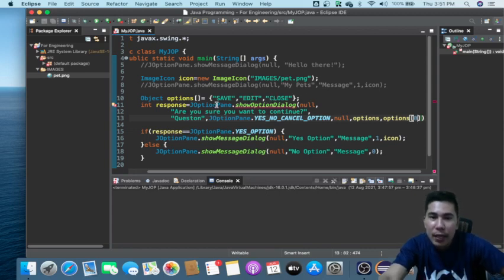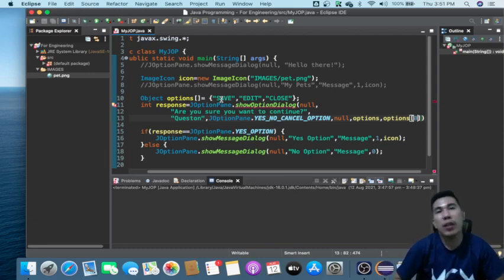So if you input 0 right here, it would be save. Save is the default option that is going to be selected once you press the enter button on your keyboard. So what else? What makes this an error?